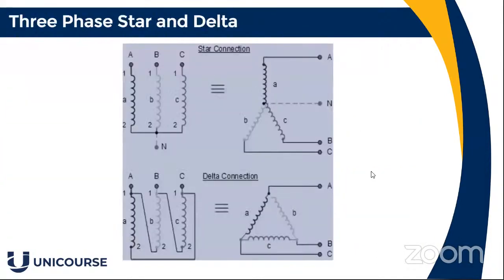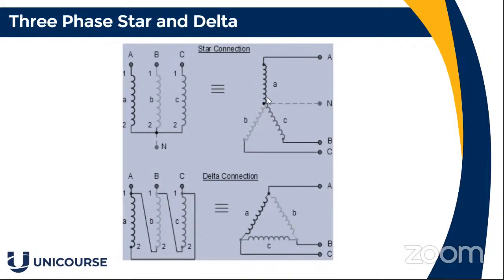Now, this is a hint and tip regarding the actual assignment. We may ask, why do we get a thing called star and delta? Well, the way I always look at it is, if you look at the delta connection, you can see the way the coils are set out, that is a Greek symbol for a delta. So that's always a delta connection. And the top one, as you can see here, is set out like a star.